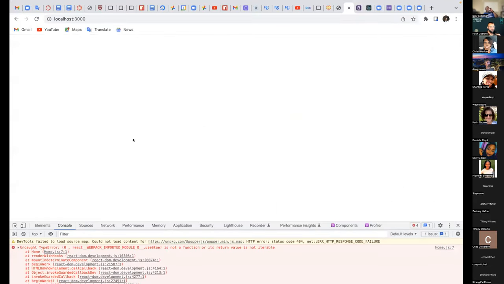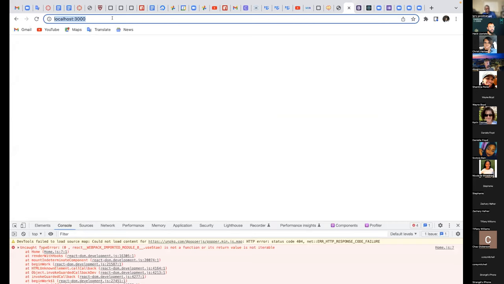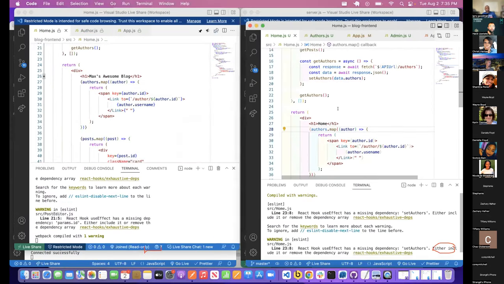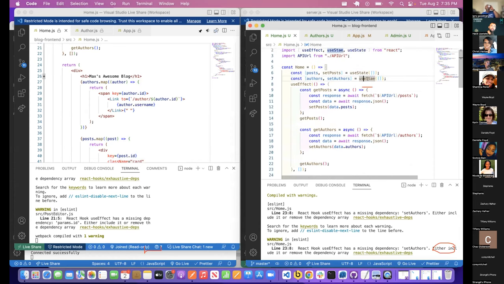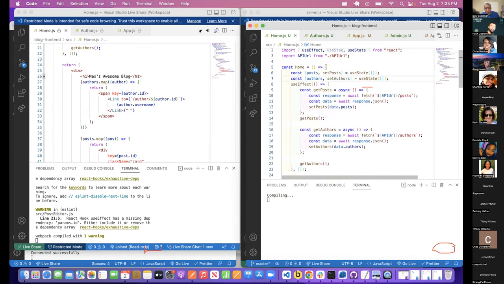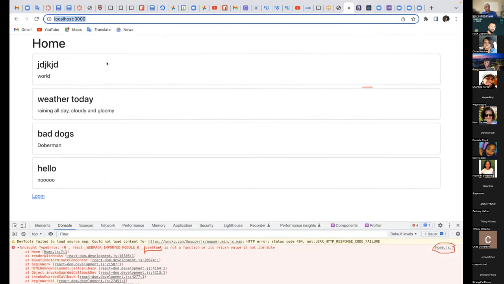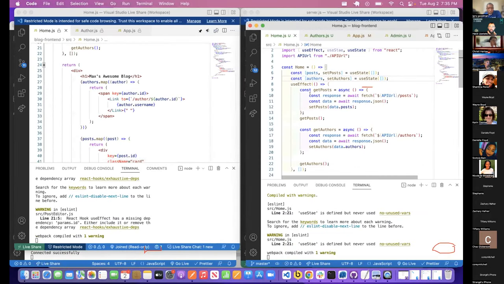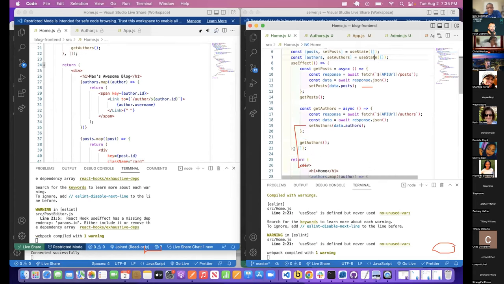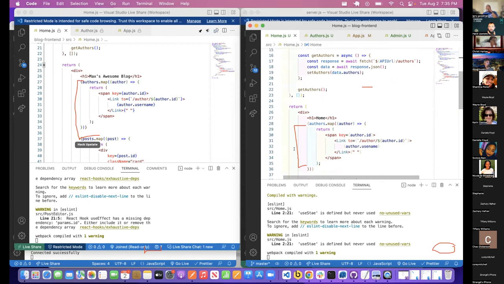So my error message is this. You have a useState is not a function. Oh, useState in home. See, all it takes for you to solve errors now is for me to go. Okay. Now you're missing your author. So if you go back to your home, you're doing all the work to get the authors here. You just need to scroll down and make sure you have this section over here. Which you do.